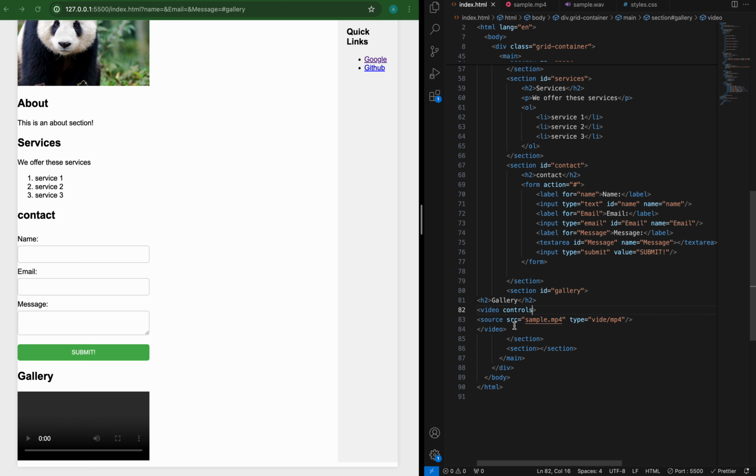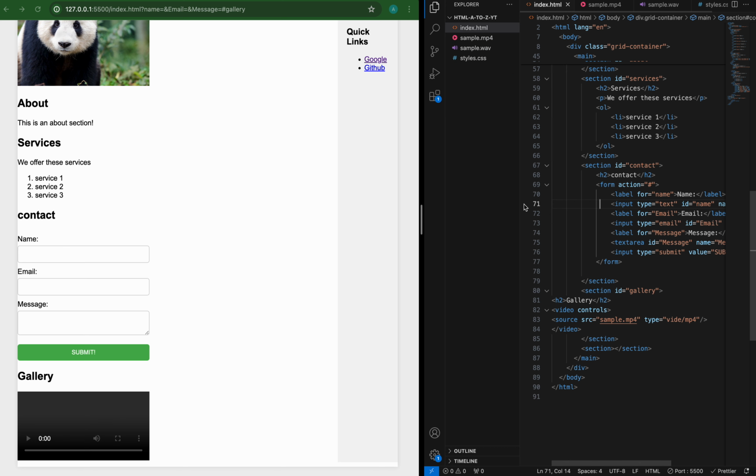This was the attribute controls that needs to be here, and I have the source here, but why can't we see it?